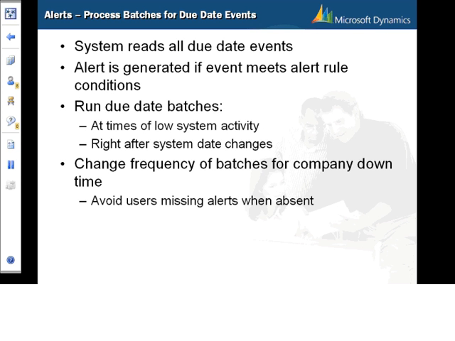However, if you do not run the batch again on that day, the next day's batch job detects any non-processed due date events from the previous days. Even though the batch process is run more than one time a day, alerts are not generated two times for the same due date events and conditions. Alerts are only generated for any dates that have become due because of changes in the system that occurred after the last batch was executed.